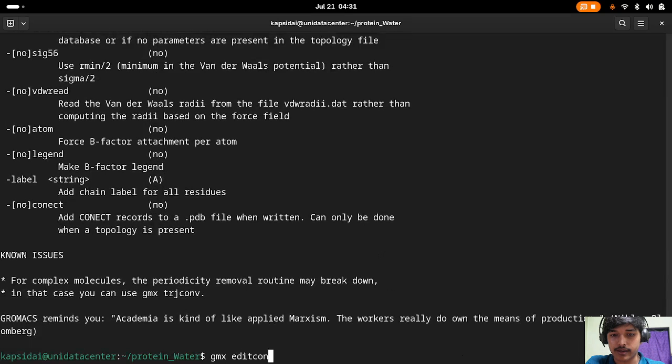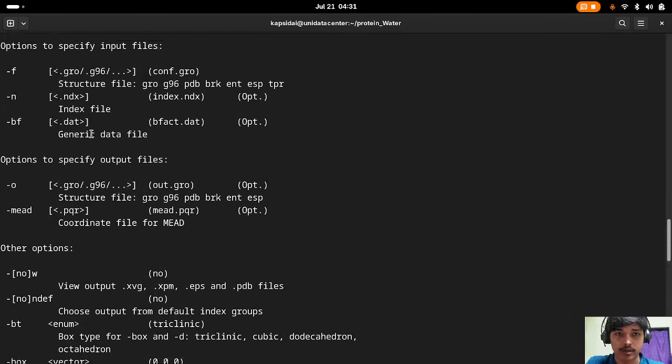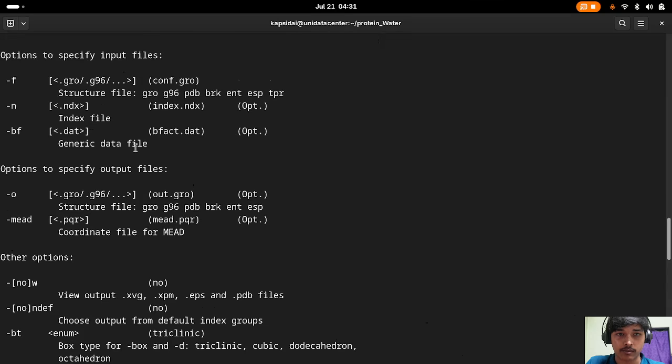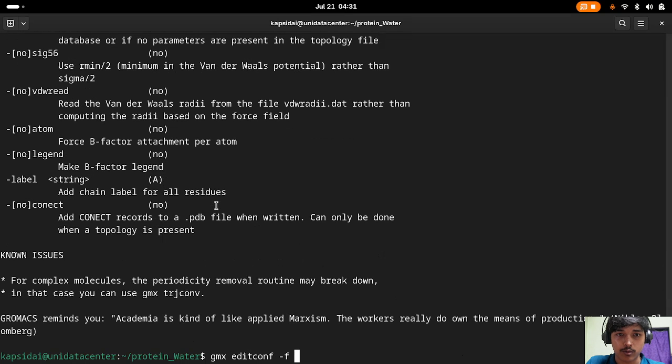gmx editconf. Then we can do minus F, and we'll see what else was there. Minus N, minus BF, not needed. Minus O. Okay, so minus F, we can give prod.gro. Minus O, we can give same box.gro.